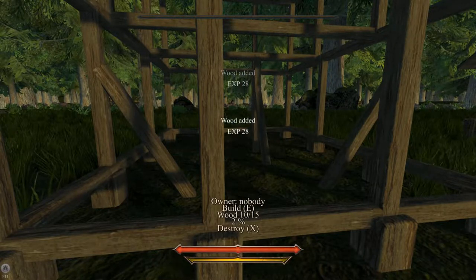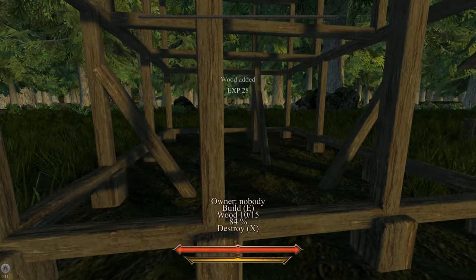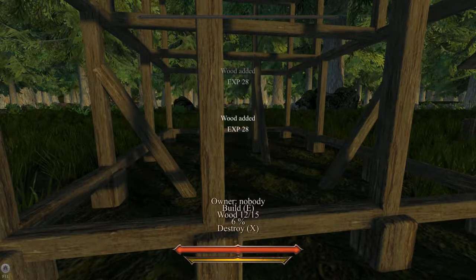So, get this one built. I'm going to want to keep this house for myself right now, because I don't have a house right now. This is going to be a two-story house, so it's going to be fancy.